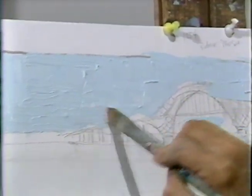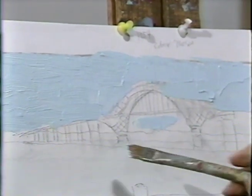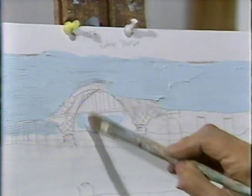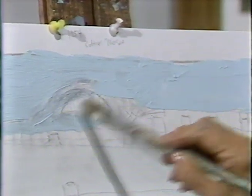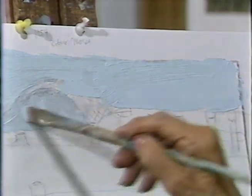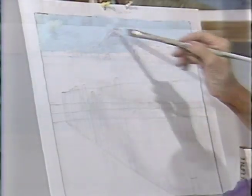So I'm going to apply this color that I put on with the palette knife to be speedy with it. Speed is not necessarily the trick that I'm using, but it is something which is vital if you're out there working against the elements and time. The sun has a rather remarkable way of changing position, and if you don't work fast, you're going to find yourself suddenly with shadows that were there four hours ago, and you're still piddling around with some problem that you should have been able to solve early on in the painting.